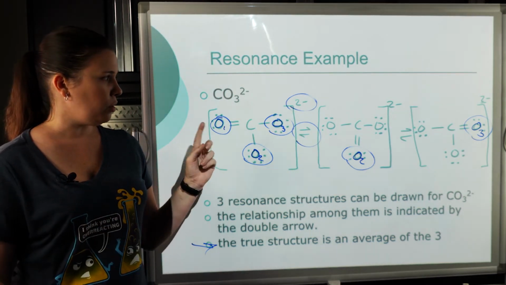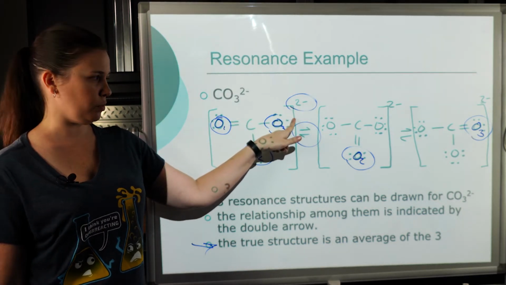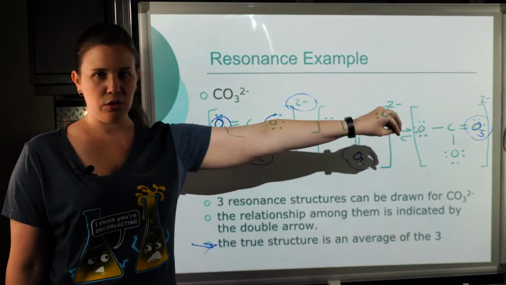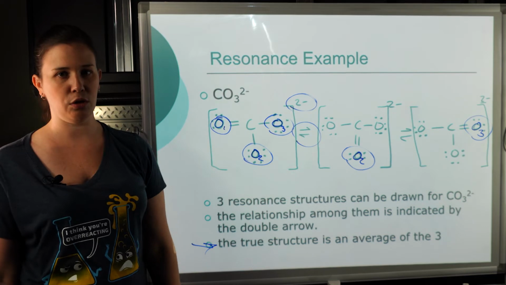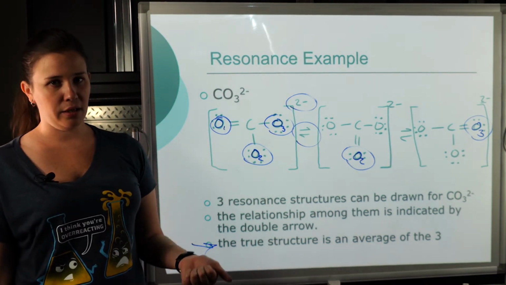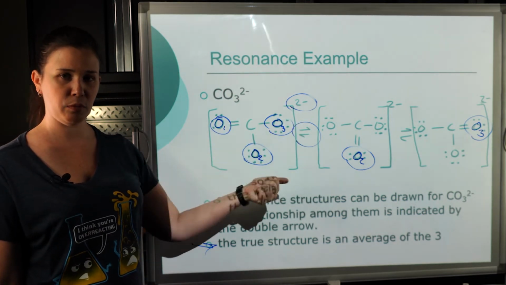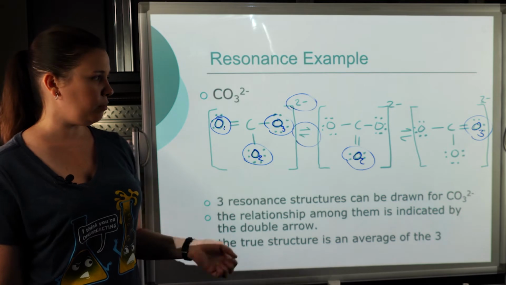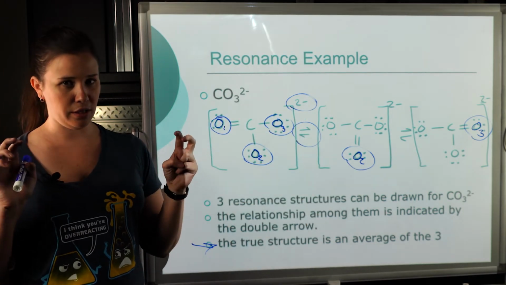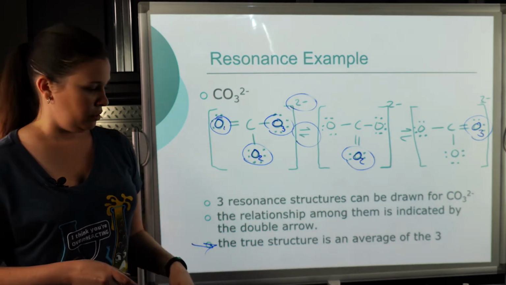One other thing I want to note about the format is even if there's not a charge, you should still put this in brackets or parentheses, preferably brackets, just to kind of separate the 3 separate structures and so that you can put your arrow clearly in between. So you've got to be able to recognize when a molecule has resonance, and that would be whenever you have a possible motion of the double bond, and you've got to be able to draw out the structure so that you can show what the resonance looks like, or at least try to represent what it really is.